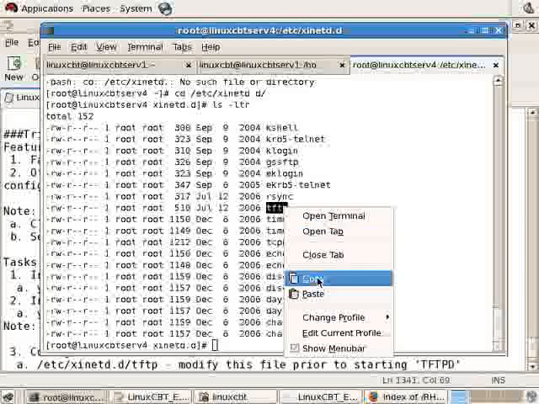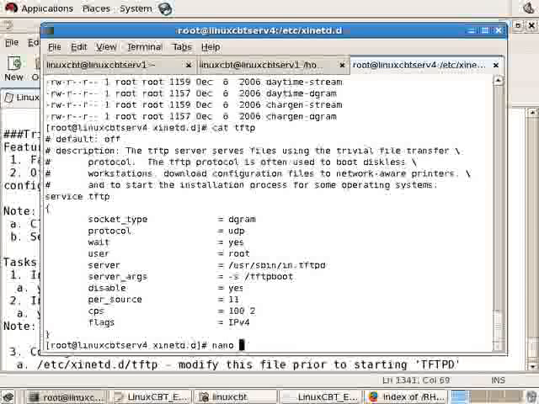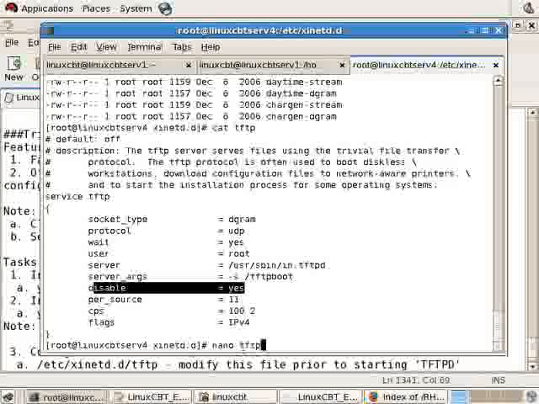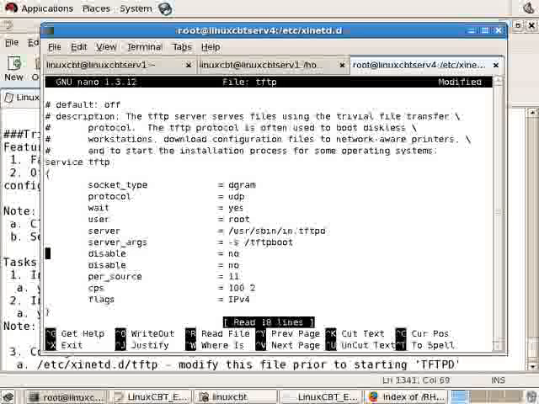If we cat the contents of this entry, you'll see that it includes basic directives, and we need to modify it because we need to change disable from yes to no. Let's modify TFTP, and we can change disable from yes to no, or what I like to do is keep 2 lines: disable = yes, commented out, and disable = no, uncommented, and then start the service.